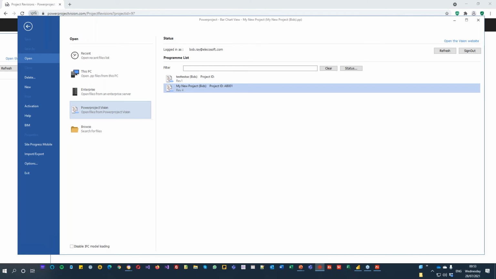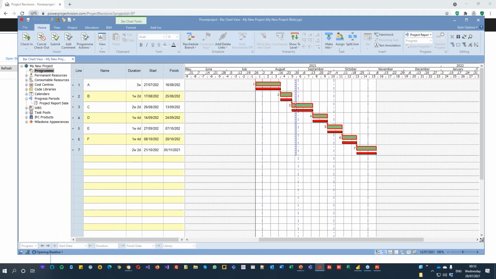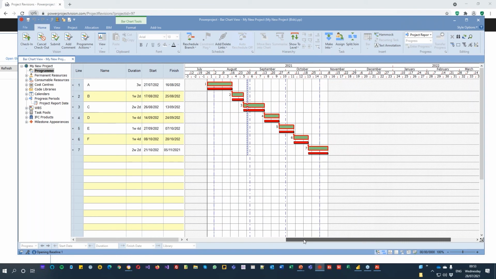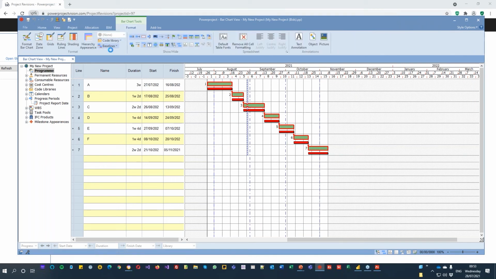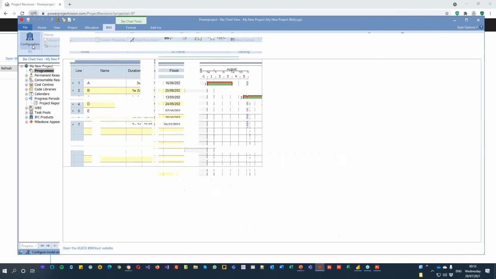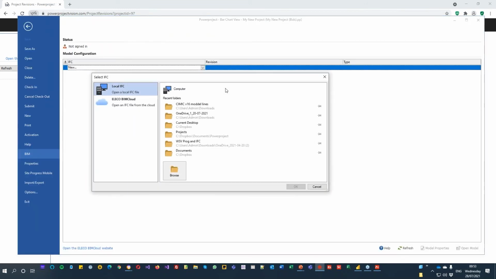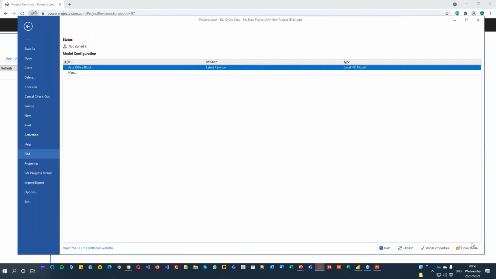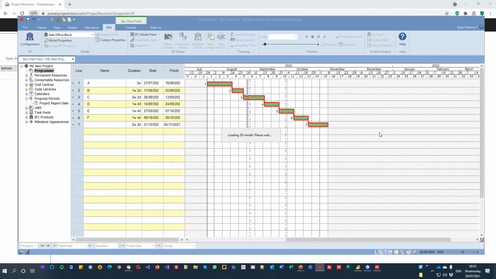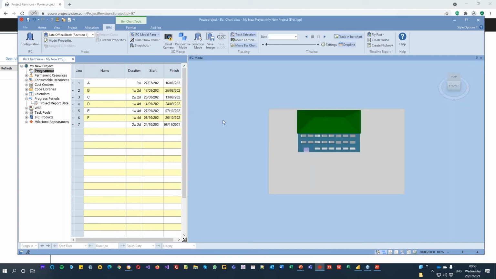Powerproject itself has a BIM add-on module, and what that module allows you to do is, if I go to my BIM side, I'm just going to open up a very simple IFC in here, which is an Astra Office block. And if I open that up, that allows me to see a 3D model that I've opened up.